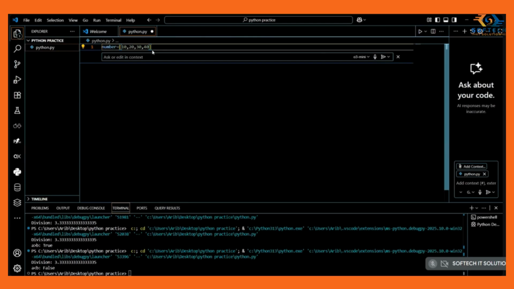As we saw in tuple and dictionary, tuple also follows the same indexing format, which starts from 0. Like 10 is stored in index 0, 20 in index 1, 30 in index 2, and 40 in index 3.